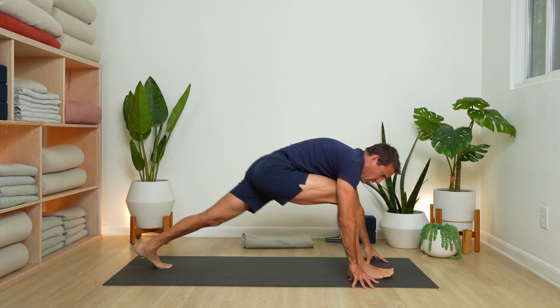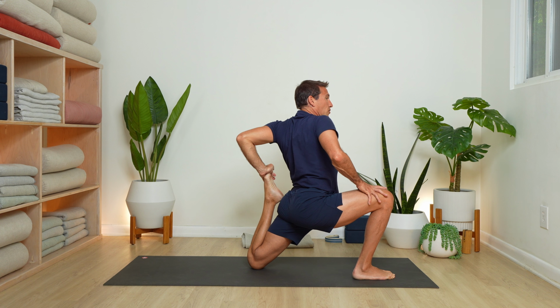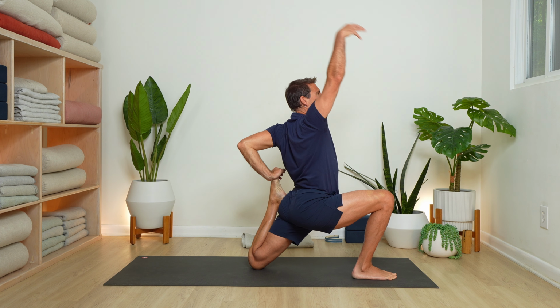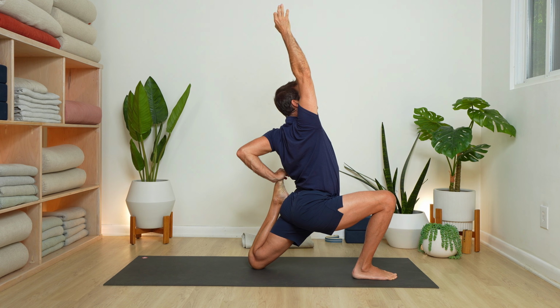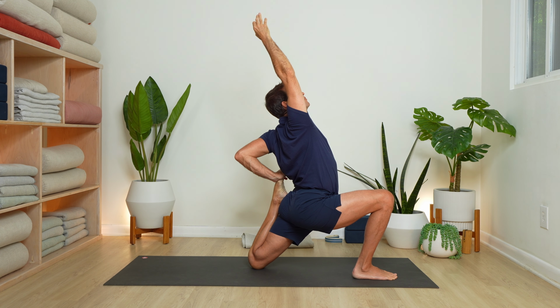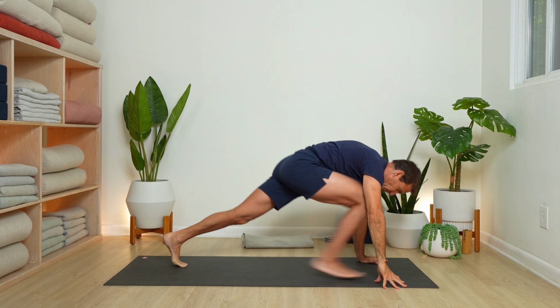Exhaling, left hand to floor. Step back to lunge. Thigh stretch. Reach back. Left hand reaching for the foot. Right arm alongside the ear. Tailbone anchors down. Lift through the belly. Exhale, release. Plank pose.